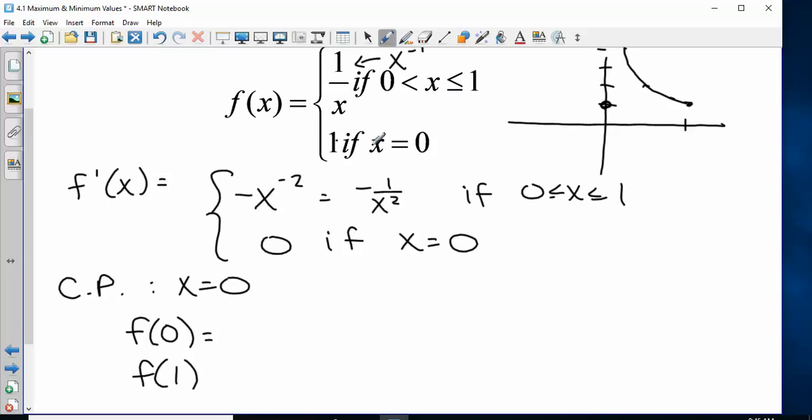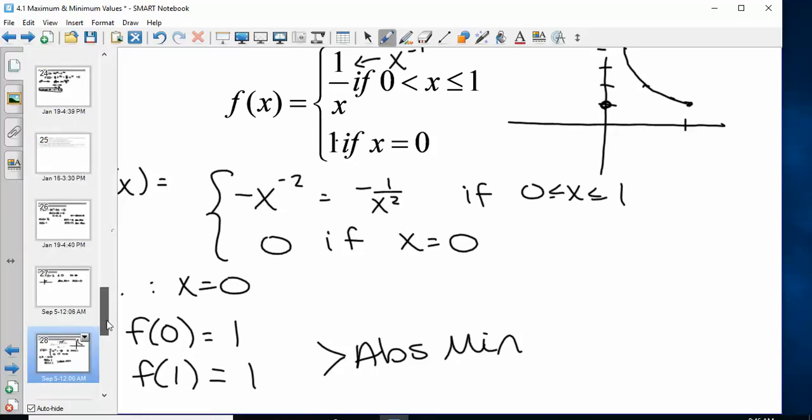If you put in a 0, our graph gives us out 1. If we put in a 1, 1 over 1 is 1. Those are the same. Looking at the graph, we know those are min. So both of these are absolute min. So we can use the graph or a combination of the graph and the function. If it's polynomials, it's very simple to do our whole derivative and set it equal to 0. When it's piecewise or something, you might need a graph to back you up. We are going to stop there.